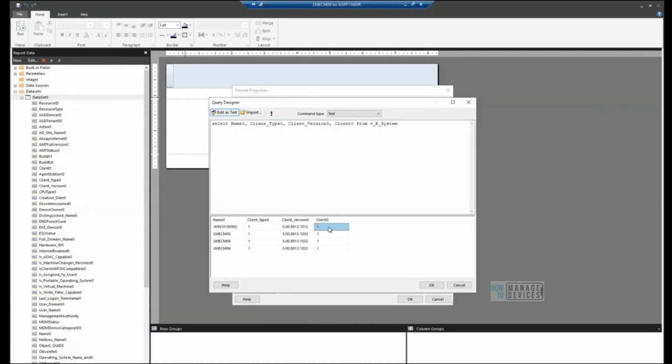So here you can see client type and client are coming as an integer. Okay, you have to use a case statement. You can say the client is installed or not. Okay, how am I going to do that? One second, let me show you now. Give me a minute, guys.